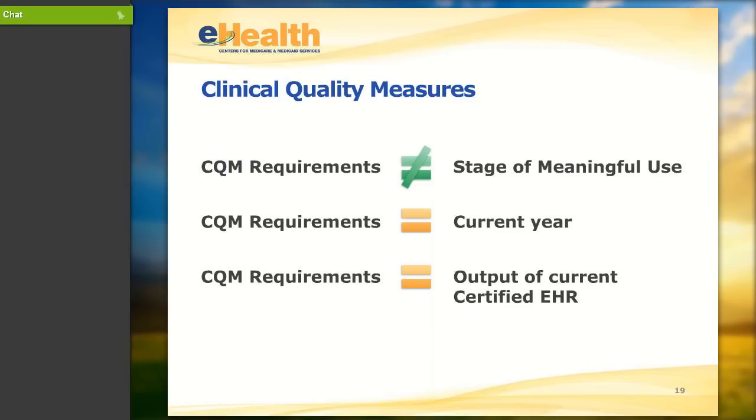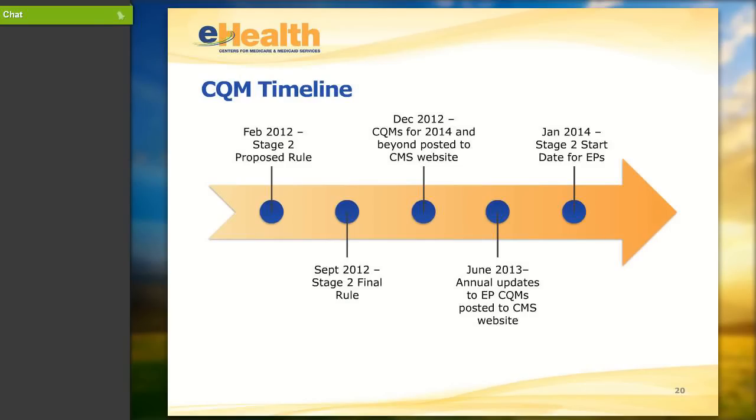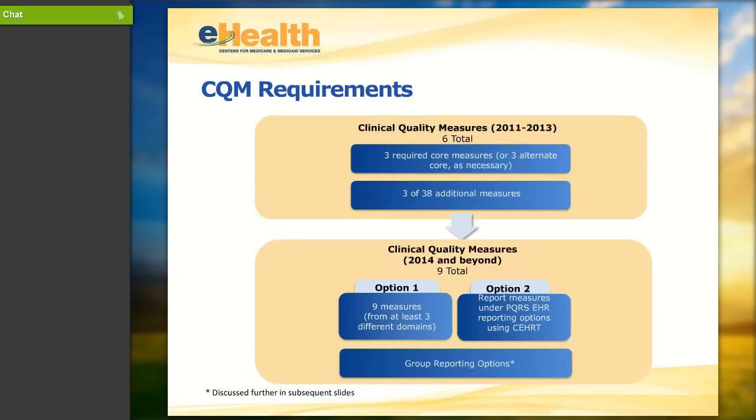It is tied to the year of 2014 as the changeover. It is tied to what comes out of your EHR. So again, this hasn't changed from what you're doing now. You're going to report the output of those clinical quality measures from your certified EHR. What has changed, and I'm going to skip over this slide in the interest of time, because there's a little bit of a timeline issue here, is the way that quality measures are structured for reporting.